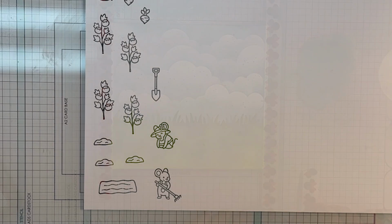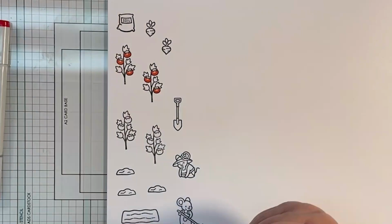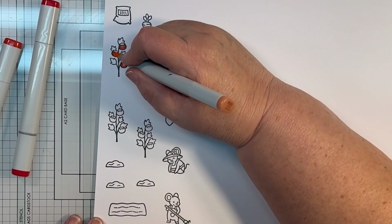I didn't need to do a whole bunch of stamping for this card because I just had a few of the plants that I wanted to put in there and a couple of mice. I went ahead and stamped that on Color Blend Express Color Blend cardstock. That's what I prefer to use.